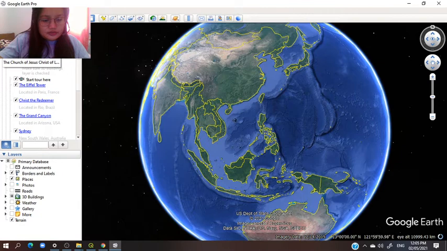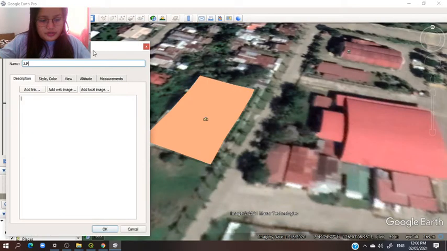Now that I'm already here in Moncayo, okay, this is the street that I've been talking about. So let's just zoom this for a better view. Oh my gosh, I'm sorry. Okay, this is the street. Oh my god, okay, let's just exit the ground view. Okay, now that I have this, let's create a path. So just click this button and then let's name the street. So this is actually JP Rizal Street.